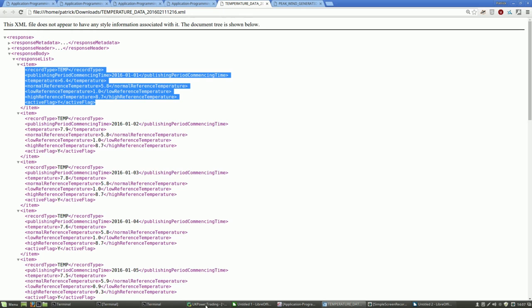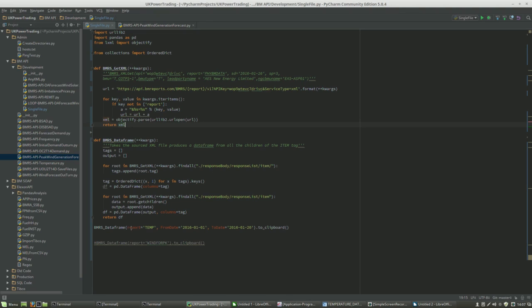spaghetti code. We simply say, well, because I know what I'm expecting back, it's one of the arguments I already know, then navigate through the response body, response list item, so get to that point, find my root tag, and then build a dictionary of all the tags. So this bit's going to go through and keep an ordered dictionary. Dictionary objects in Python are orderless, so I want to specify the order in which it finds the tags, so it keeps it the same. So when I then go back through and get the children data, it matches up with the correct headers. Otherwise I'd end up with temperature with a date field, peak wind at a date, and so on and so forth, which I don't want.